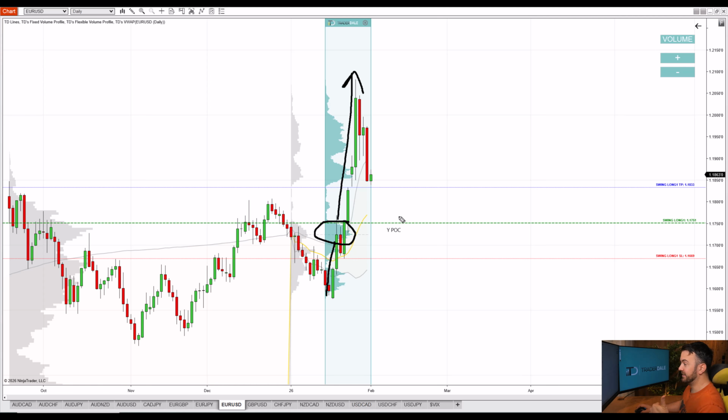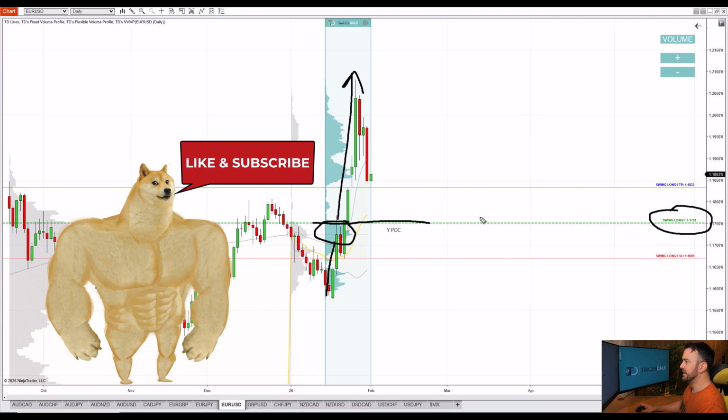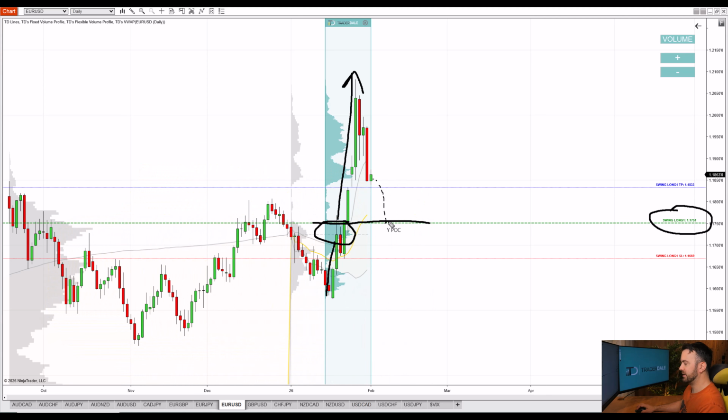So that's the first thing. We have that heavy volume zone here. The level that I want to trade is at the beginning of that heavy volume zone. It is at 1.1751. The idea behind this is that once the price drops to this level, the buyers who are active here should become active again and push the price upwards from there again, right? So that's the volume profile setup right here on this strong trend.